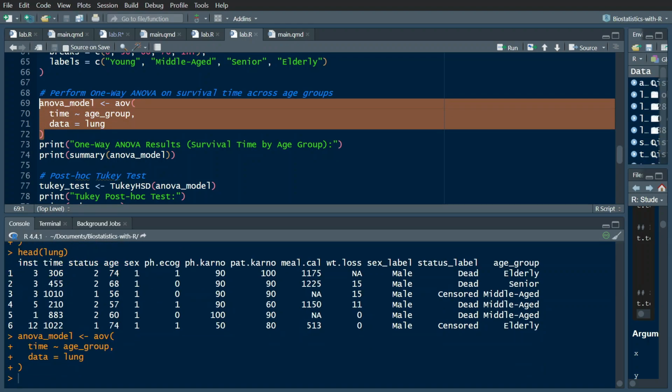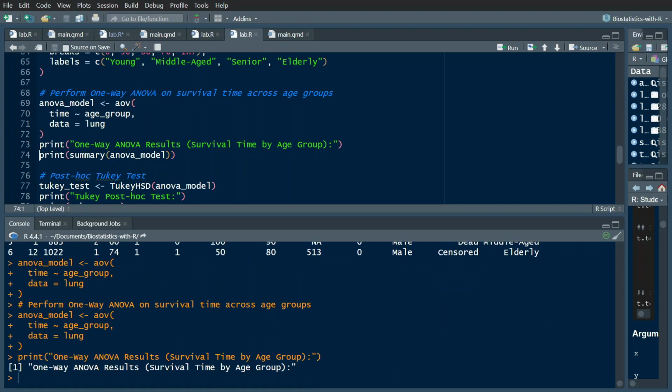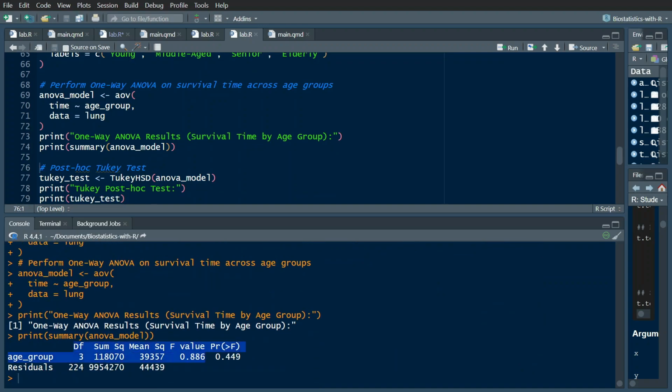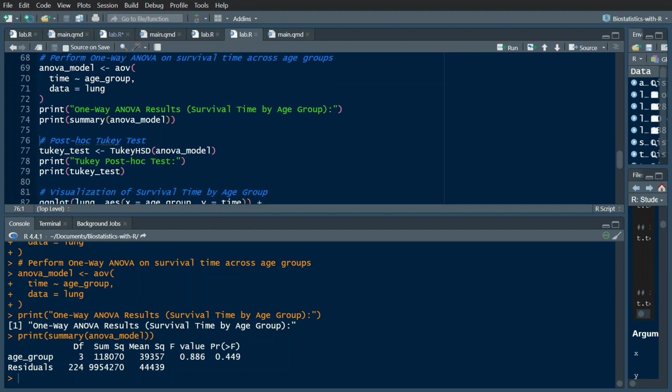So I'm going to run this, and this is our ANOVA table. We usually call this ANOVA table so that we can compute it manually, but if you have large data sets, this is something that is not going to be feasible. So we have what's called the F value, but we're interested in the P value here. This P value is above 0.05, which is the level of significance. So this implies that the differences between those 4 groups are not significant, which means we are not rejecting the null hypothesis, which means you can't conduct a post hoc test.